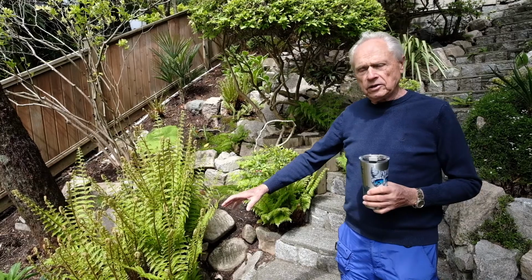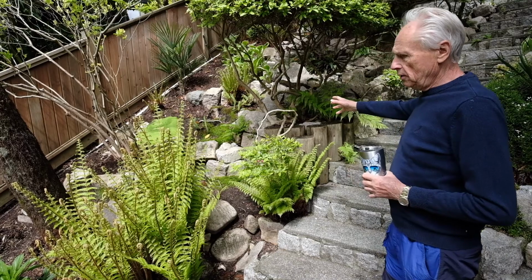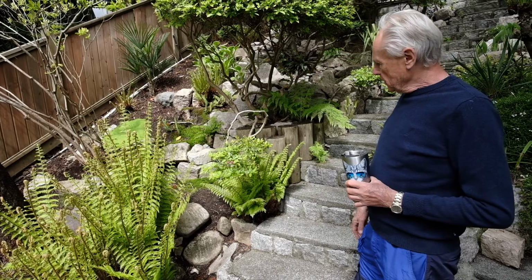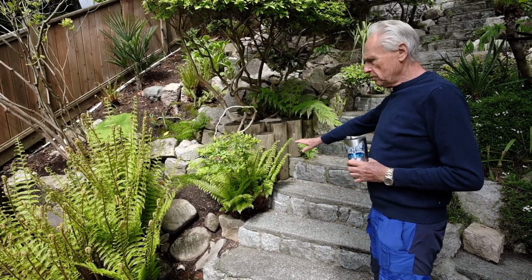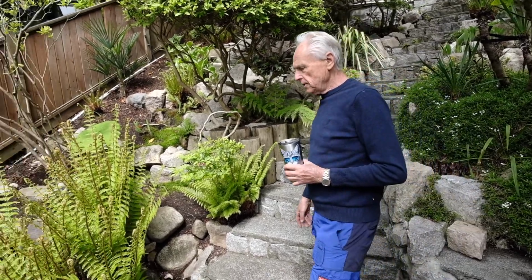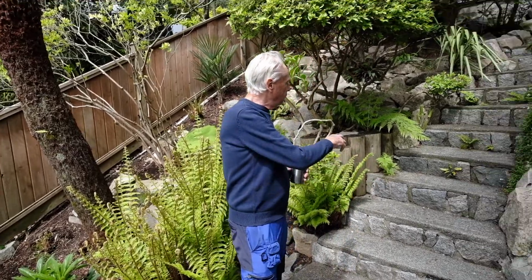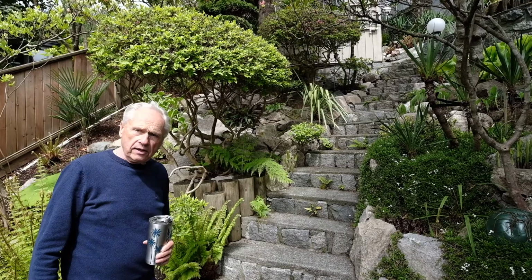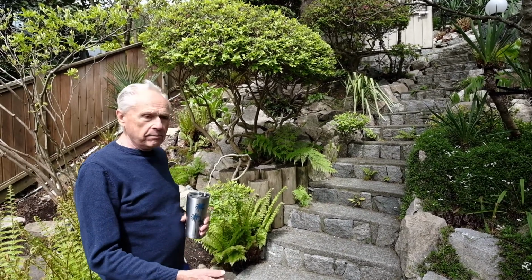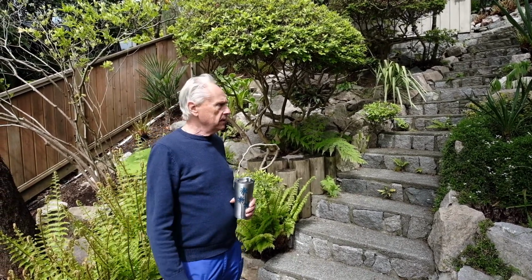Adding to this jungle look I try to create in this area where the pond is. And so I have many ferns here. Even some of the native ferns were absolutely gorgeous. You can see by the foliage how different the foliage is in different ferns along the way. Also, ferns will scatter and spread themselves around. Like up the stairs, you see little ferns coming out. Did I plant them? No, I definitely did not. They planted themselves there. If it's a weed like that, I pull it out. If it's a fern, I leave it. It adds to the jungle look a little bit in this area here.